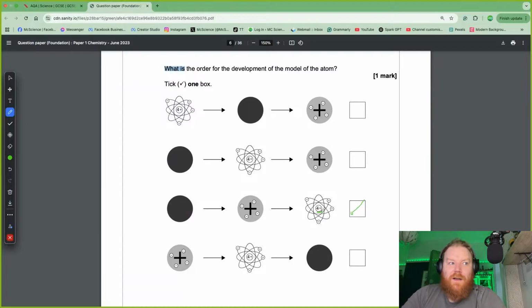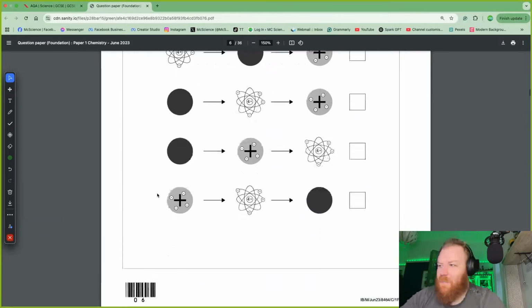And we can then start to understand that for every proton, there is an electron. Because again, when we were looking at the nuclear model, we didn't even know that the neutrons existed yet. It was solely a nucleus full of protons with the electrons then orbiting around. And this is where we then, at a later date, moved on to what is known as the planetary model. So moving us on to the next question then.